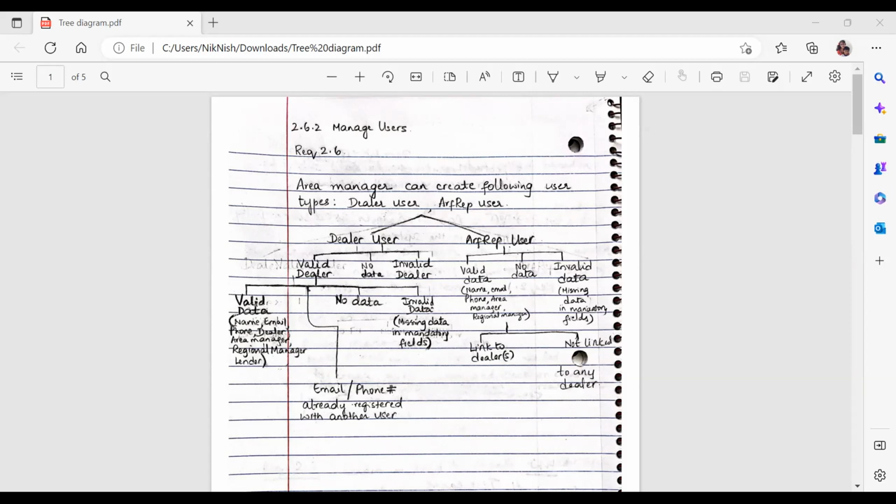So does that email and phone number, it's not the personal phone number, is what you're saying? So it's not about the personal number, right? What Harshal is pointing out, the way that you've identified this almost makes me believe that you're saying every dealer user should have a unique email address and a unique phone number in the system. That may not be the case. Okay. So that's something that you want to think about.